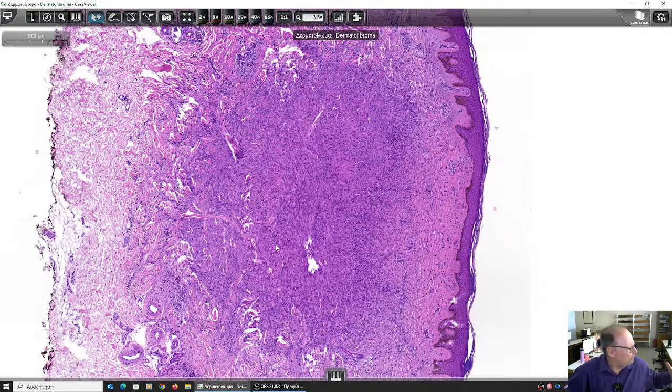It might be a reactive process, possibly in areas of the skin where you have some mosquito bites, then this can come. I'm not sure it's neoplastic. But anyway, it's benign. That's the first one.